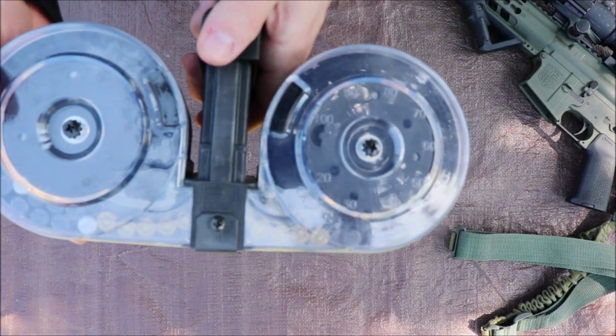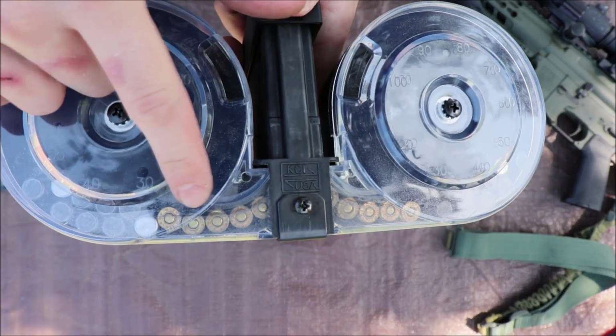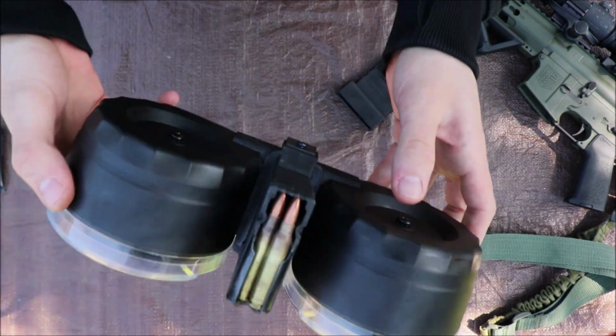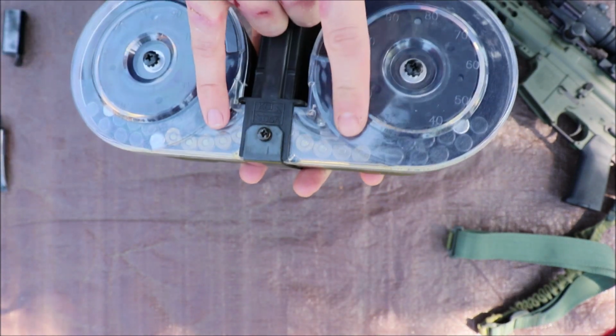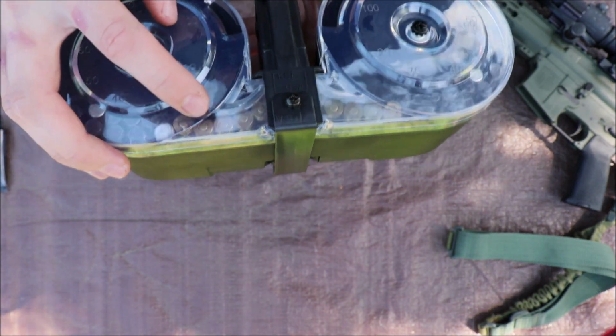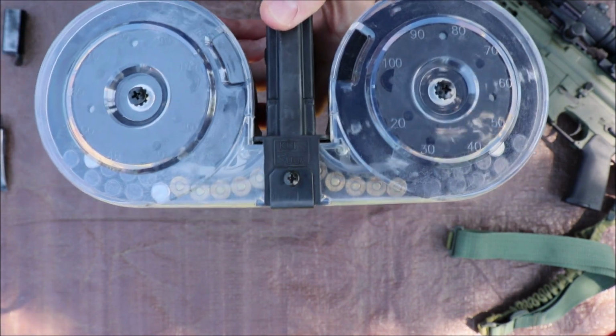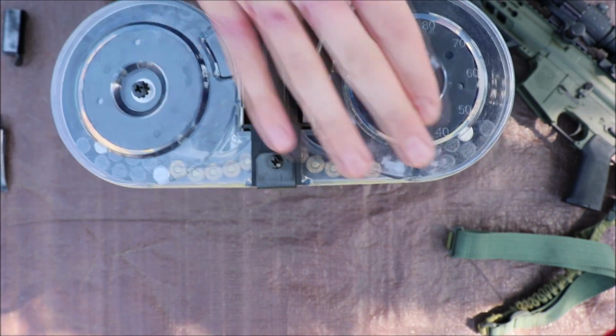And you can see we're starting to get them into the bottom here. Worked around both drums. So it is an automatic feed. I have been putting it in 5 at a time, and it looks like they're evenly spaced. So we got 1, 2, 3, 4, 5, 1, 2, 3, 4, 5 visual in the clear backing. So it does look like it alternates left then right, left then right.